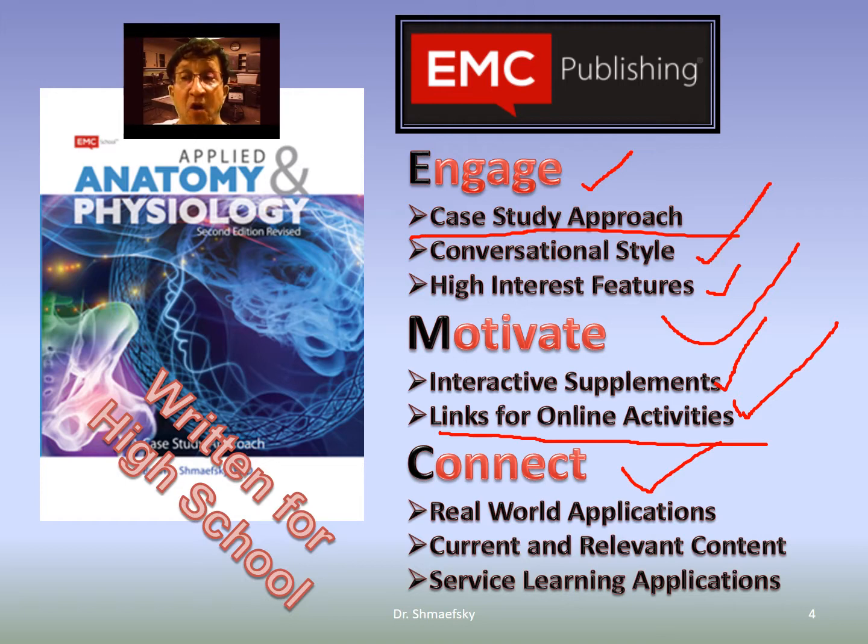So my students are online during class, which I know is a classroom management nightmare. I particularly learned that with my high school students, where I had to keep them off Facebook, other things, and cat videos. But I do want them to look up outside resources, and the book forces them to look at certain resources that I find to be valid, because I want them not to just go anywhere, but to learn that there are certain resources that are reliable, very much like what clinicians or allied health people do. They have their certain sets of references.